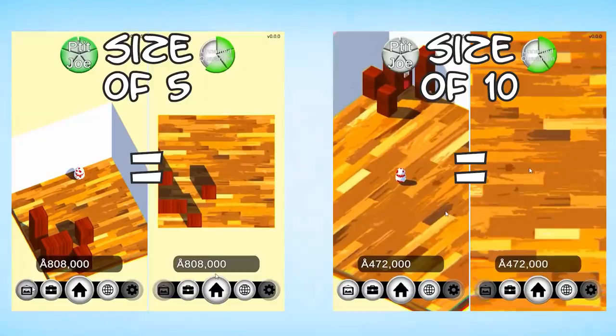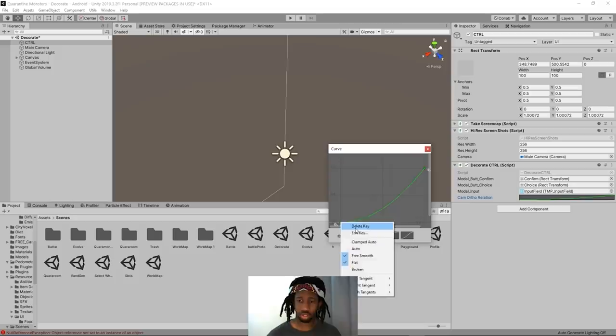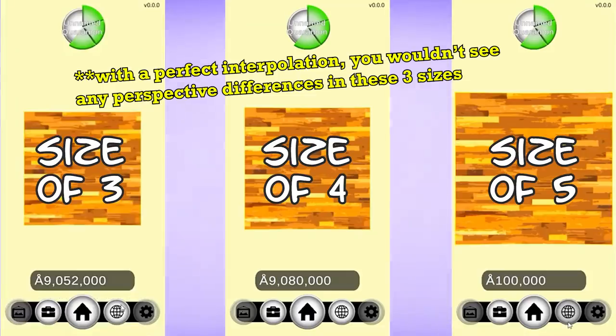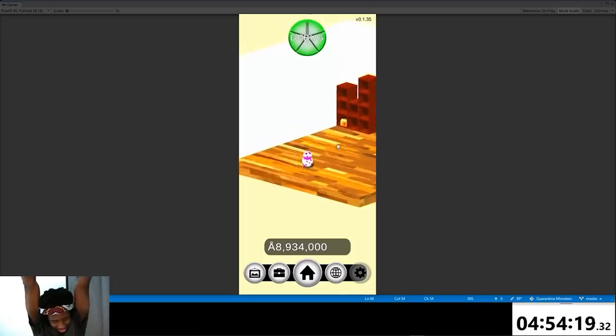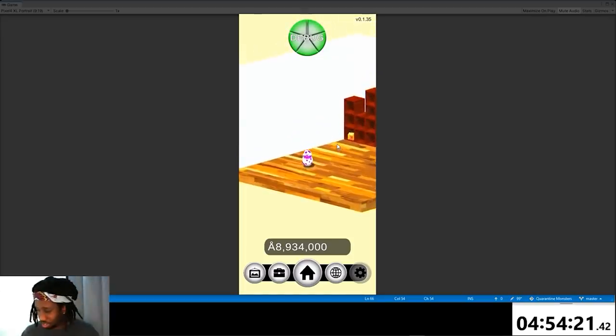You see, you can upgrade the size of the room that your Koromon live in, but the decoration system didn't account for this. So I had to code up an interpolation curve and set the camera's distance depending on the size of the room. It wasn't a perfect interpolation, but it got the job done. And at last, a little under 5 hours, we were done. It feels so good to finally be done.